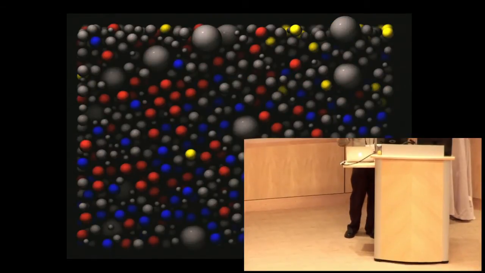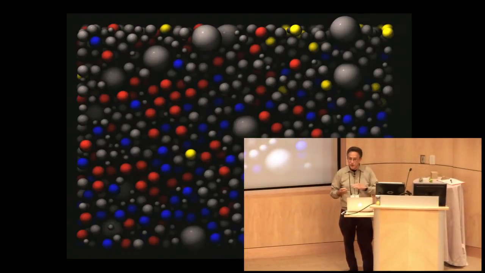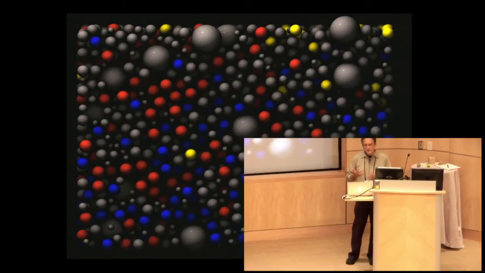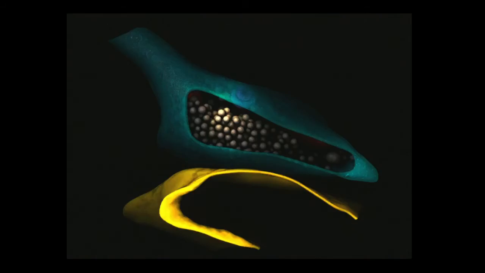And he could also specify gradients from points or planes and so forth. So all of these tools became available over the course of the time. And this is just one example of a movie. This is a synaptic cleft. This is data from Chris Arthur at Scripps, tomographic data.